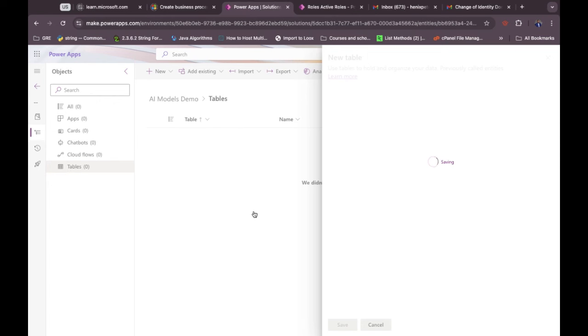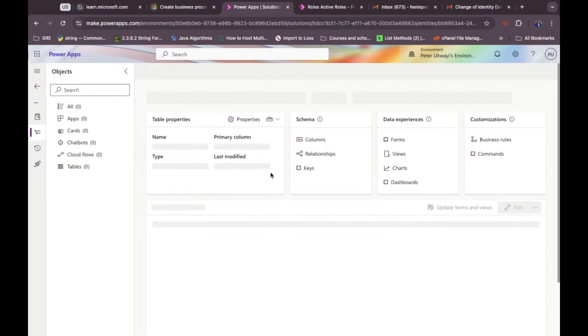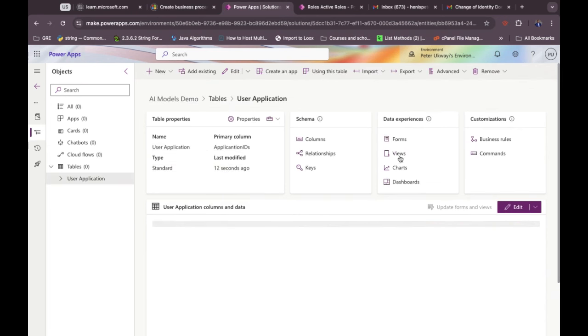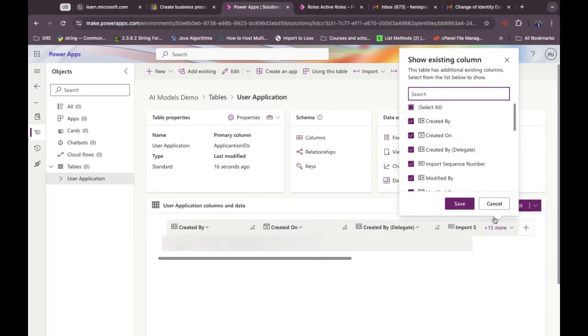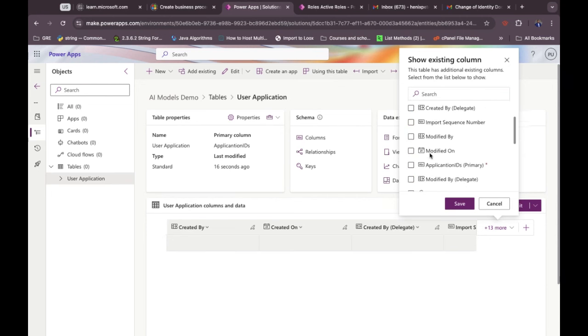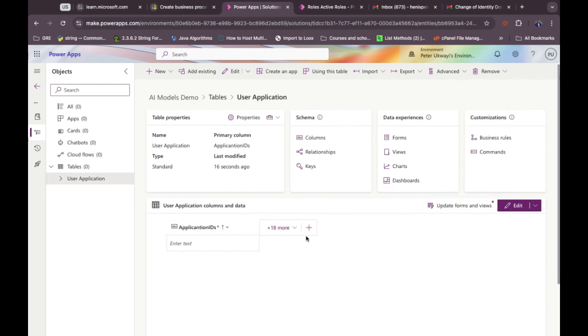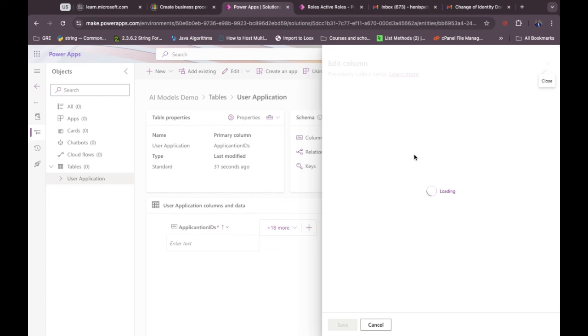Gotta wait for that to save up. Yeah, now our table is created. We don't have any business going about this stuff, right? That's for this problem we're trying to solve. Can click on select. Oh, I want to leave just the application ID is showing up, and I want this to be an auto column, right?